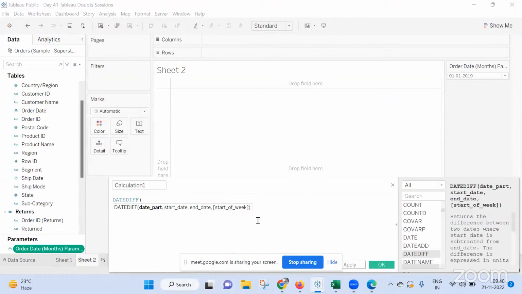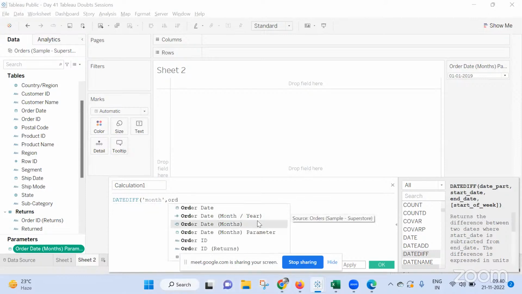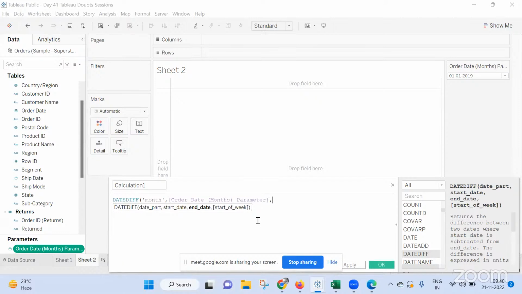Date is of month, after date parameter, after date is less than or equal to 1. Let me put in 0 comma.